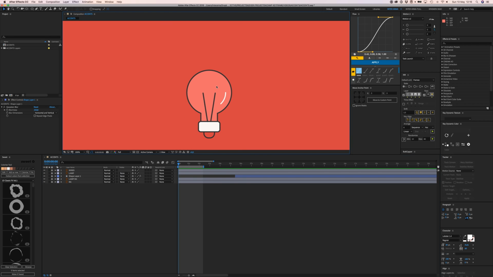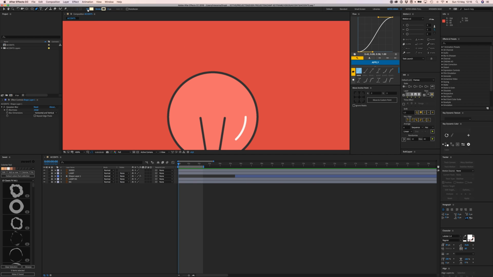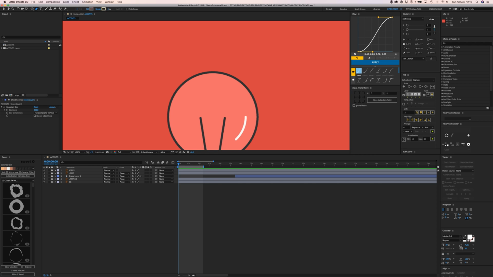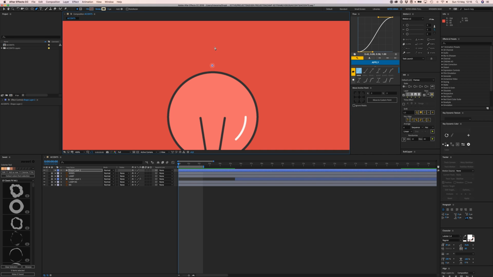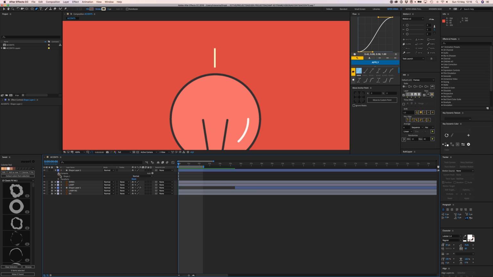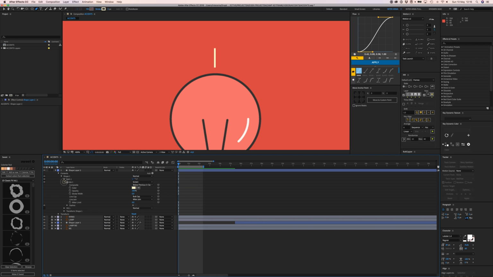And now we're going to create the accents. While you're not selecting anything, you can draw a shape by going to the pen tool. We don't want a fill on this, so no fill. We have this same stroke color, and let's give that like 5. Then we can click here, hold shift to make it go perfectly vertical up, and click again so you have this little line. We're going to open that up, contents, shape 1, stroke 1, and our line cap should be a round cap. I like that more, like this.